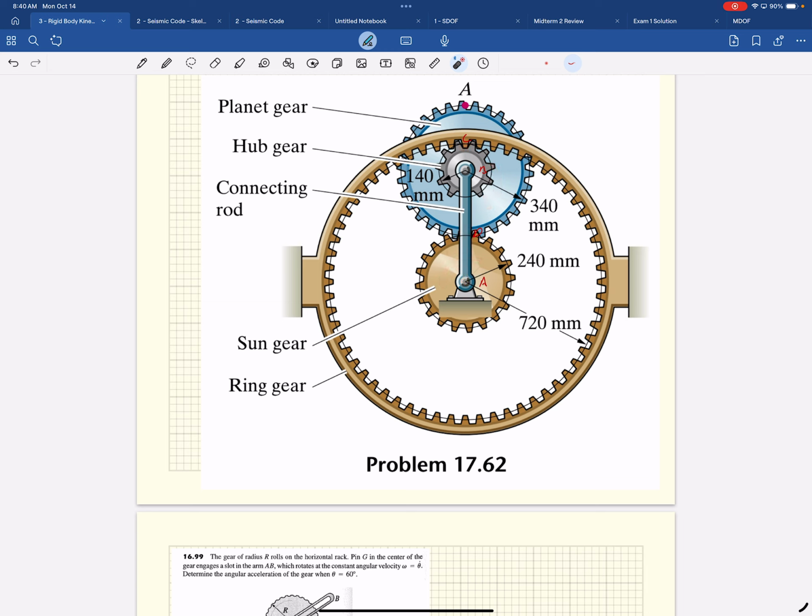I mean, you could see how this takes a while, right? And it's very tedious. You go here to here, here to here, apply the constraint that velocity is 0, then I could take a step from here down to here, and then from here down to here, and then it would tell me what this omega is, right? And at some point they're asking what's happening at the velocity of A, but once I determine the omega of this and this together, then I take a step from here up to here. So it's all just about taking steps around this thing. But then what gets difficult is you're going to mess up the math as you go along, right? You're going to mess it up.